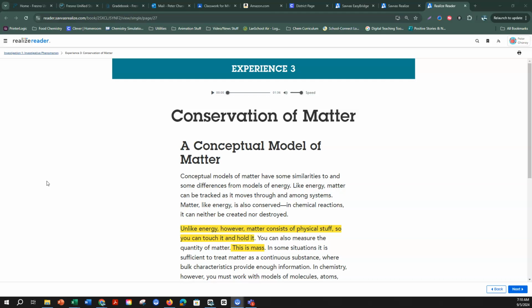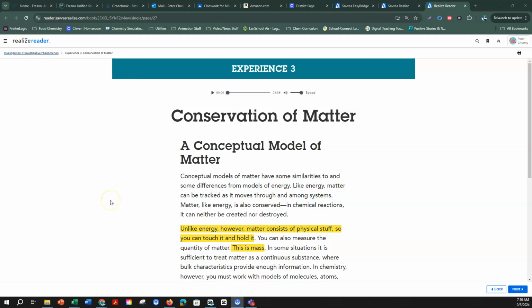This is the third installment of the annotations of notes in our first chapter having to do with the conservation of matter. On this one, we did not have any vocabulary words, so we went through as a class and made some notes as I read through the chapter material. If you weren't here on the day that we did that, this video is for you.